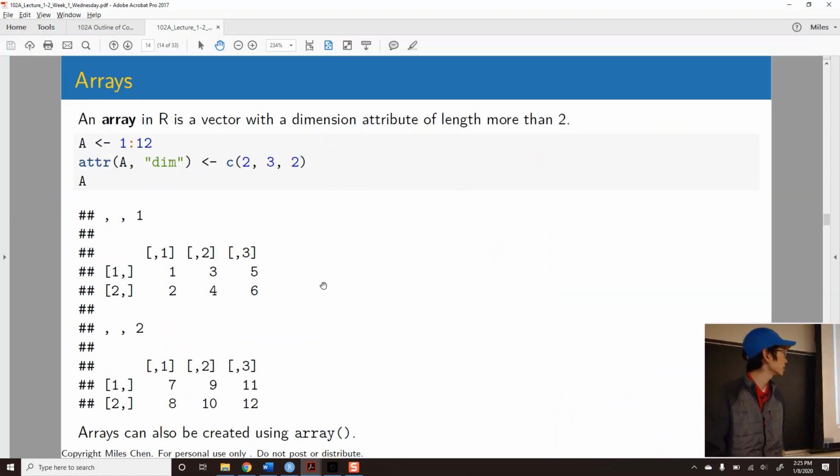All right. Arrays are like matrices, but with higher dimensions. So we've got more than 2 dimensions; we've got 3 dimensions here. You can kind of think of it as rows and columns, and then this will be the number of sheets. If I had a 4th dimension, it'd be like the number of blocks. And if I have a 5th dimension, I guess it'd be the number of hypercubes or something. I don't know.